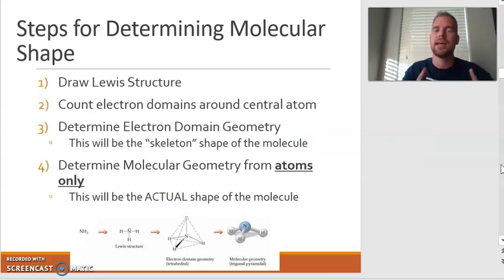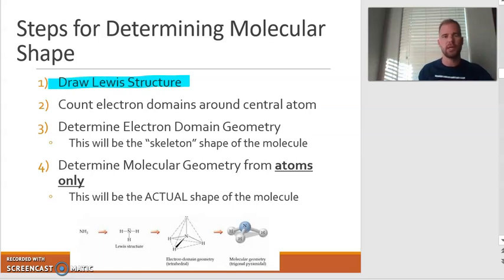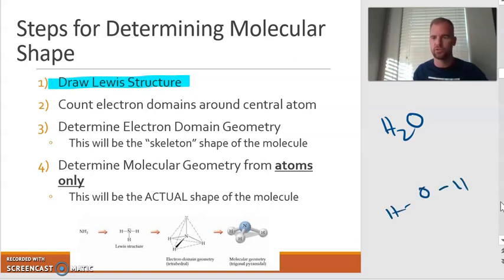Okay, with that being said, here's how you figure out molecular geometry. First things first, this is super important. You need to draw the Lewis dot structure. The reason why that's important is because if you don't draw the Lewis dot structure, how would you know, just looking at a formula, that there was a lone pair? For example, and we'll see this in just a moment, water is H2O. Now, how would you know that there were lone pairs on the oxygen? You wouldn't unless you actually drew the Lewis dot structure, right? It's only after you draw the Lewis dot structure that you notice, oh yeah, there's lone pairs on the central atom. So that's important. You have to start out with a Lewis dot structure.